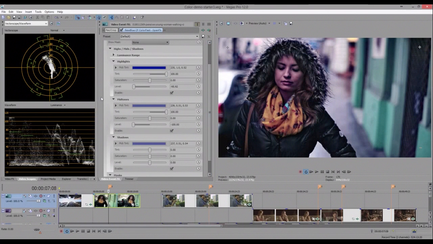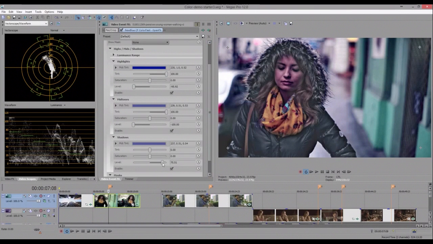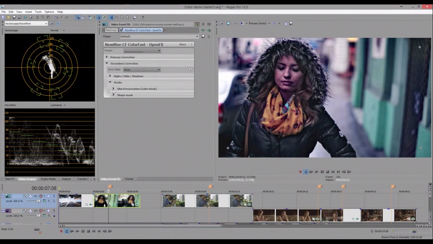In fact, let's do the last thing here in the shadows. Let's put the shadows up because I'm starting to lose the jacket. I don't want to do that, so let me increase the shadows. We could go very far, but we're just going to go back to something like 20 and get a little bit more of that detail back in her jacket. So now we'll close up the highs, mids, and shadows and start working on that skin.